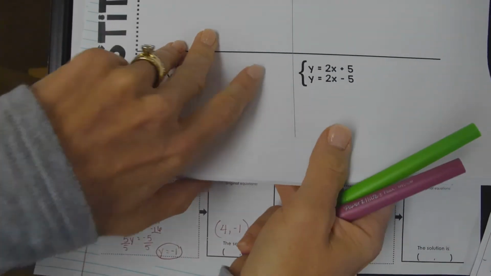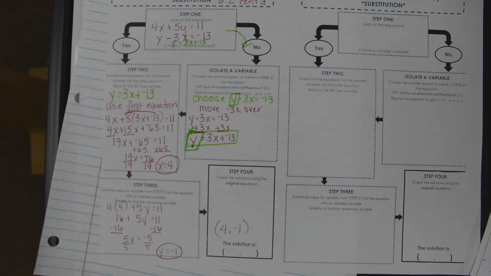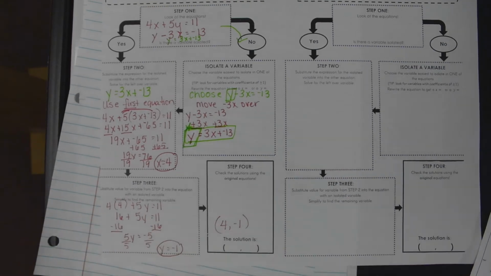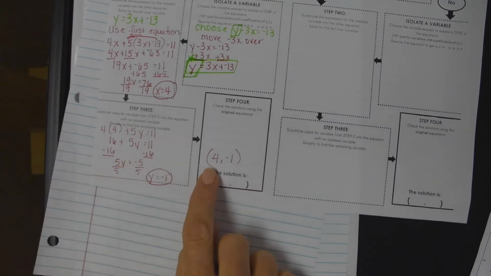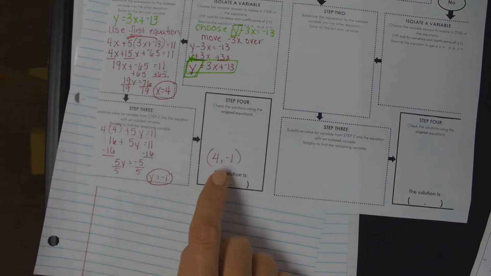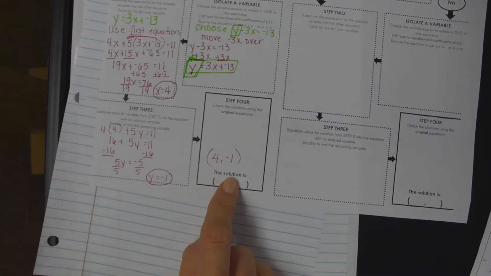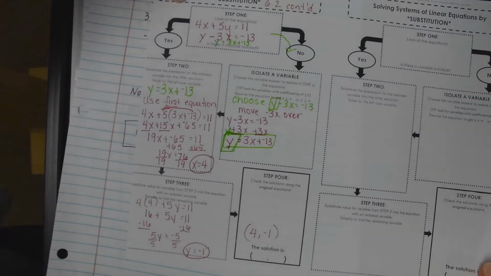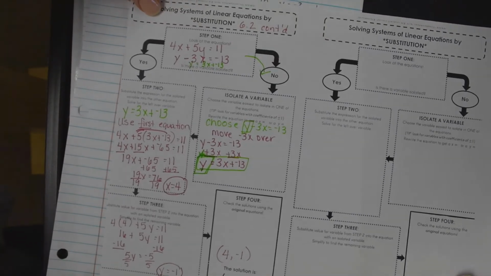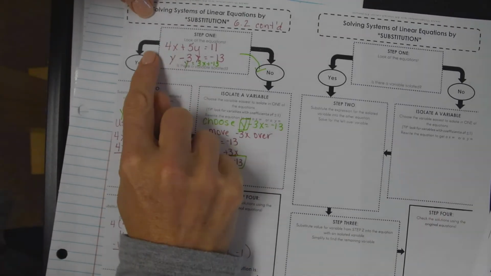Now, let's do one more. Oh, the most obvious thing. Going up to here. Here's where we got 4, -1. Somebody tell me, what does this mean? Tyler. On a graph, we put that, and that would be your first one. Okay, you're on the right track. I want a little more specifics. I'm going back to these 2 equations.